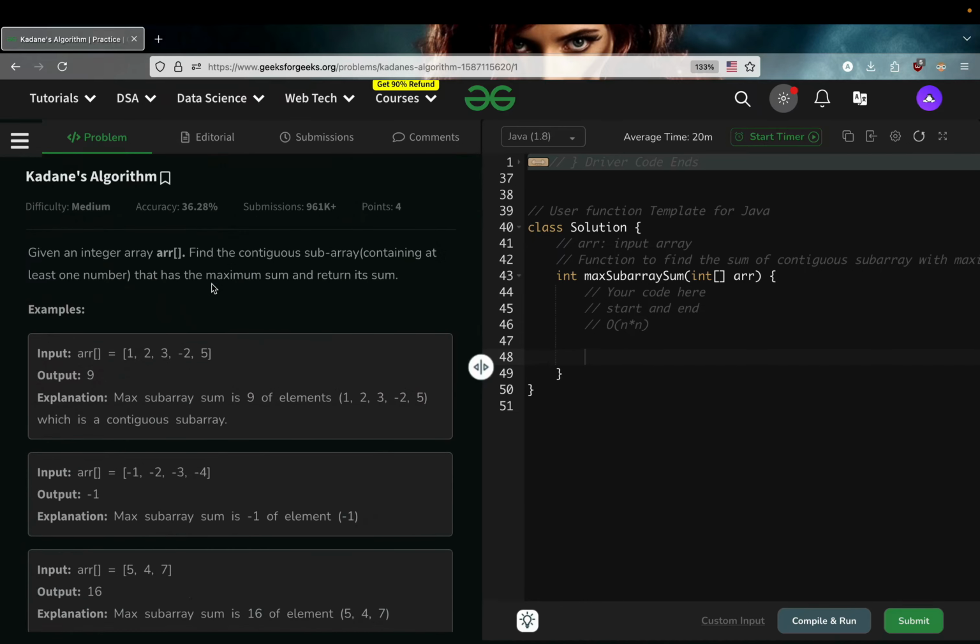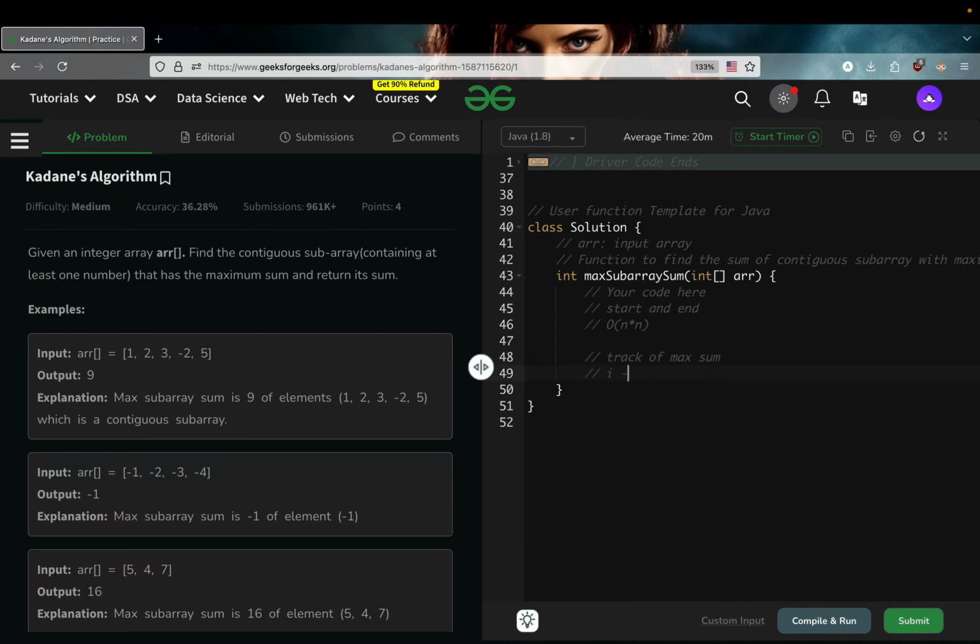But how do we solve it within O of n? Our concern with the first approach was the iteration. We wanted to change start and end so that we can keep track of the maximum sum.